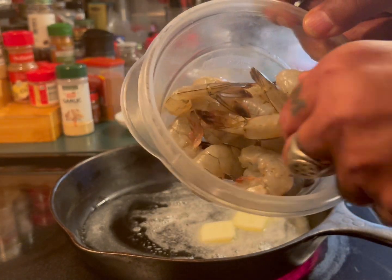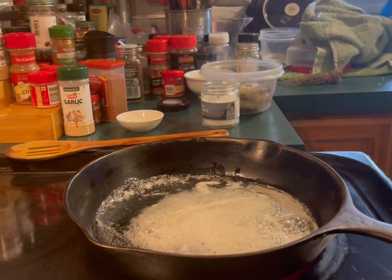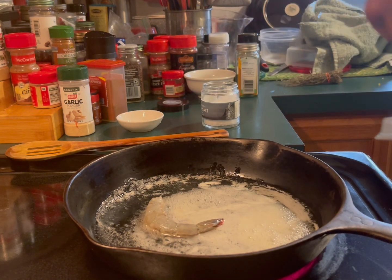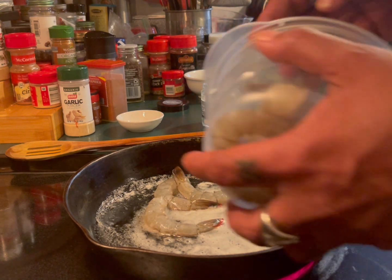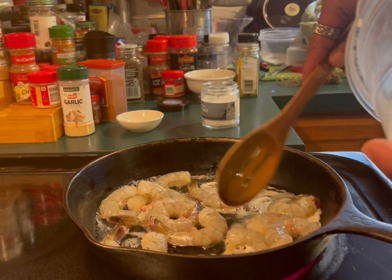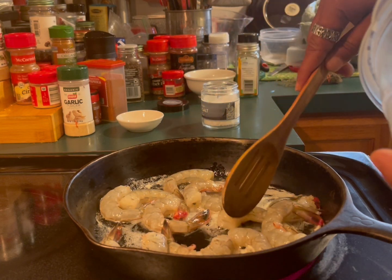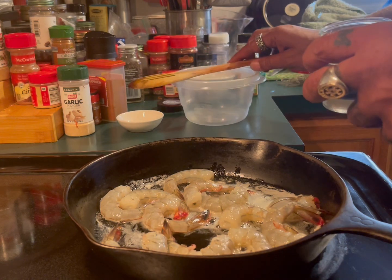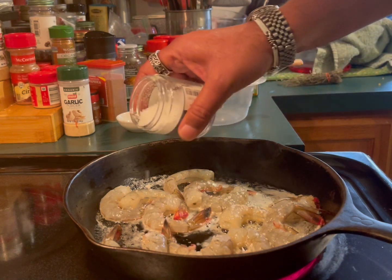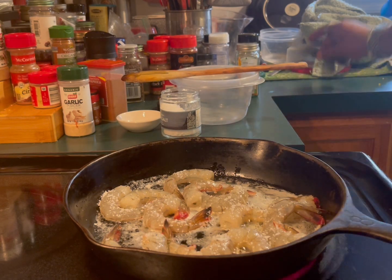I peel and clean the shrimp, but I made sure I left the tail on, okay? Once the butter melts, very simple. Going to start cooking the shrimp, right? And we're going to add a little bit of salt. Just a little bit. I'm going with sea salt. You don't have to go crazy. I have some thyme.